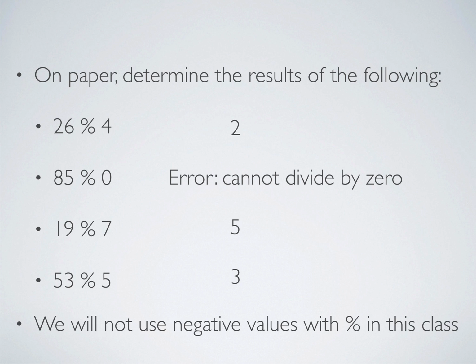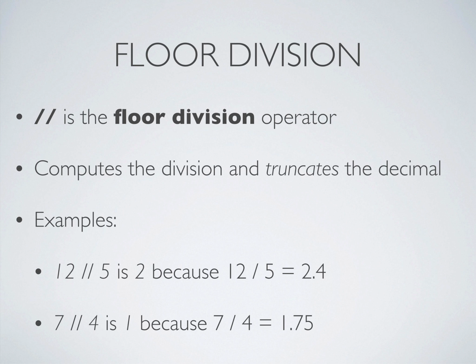A couple more operators that I want to highlight and talk about specifically. I said division's a little bit weird in Python. Remember, there are 2 types of division. Let's talk about floor division first. Floor division is the one that has the 2 division signs. I sometimes call it double division, but it's really the floor division operator. It does the division, and then it truncates the decimal. A better way to look at it: it does the division, and then it moves down to the left on the number line, to the next whole number.